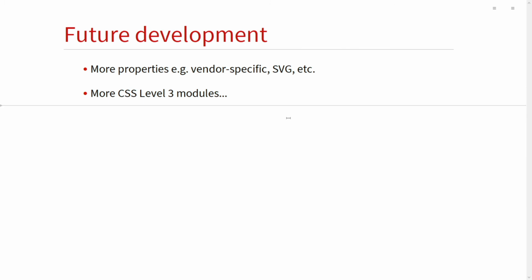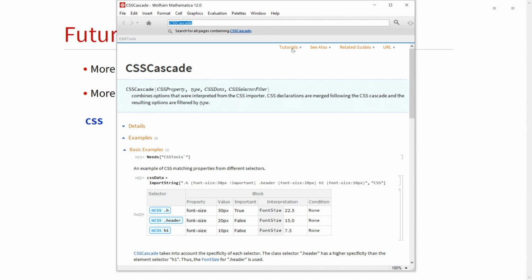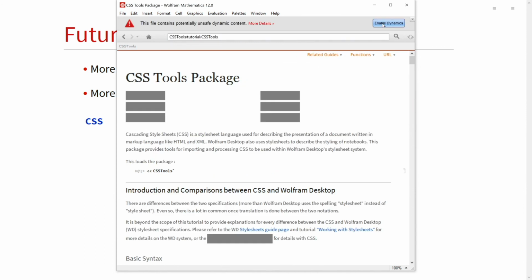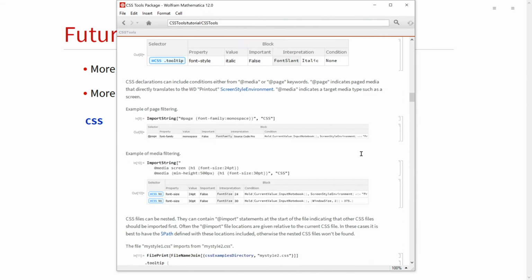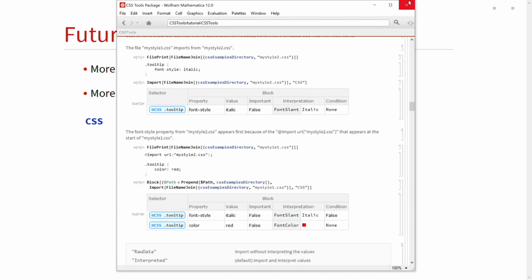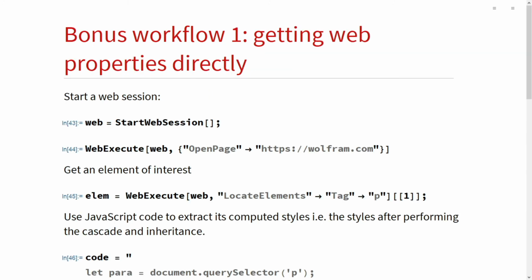And if you want to do all this, it's actually fairly documented. I made sure to write fairly good documentation. Within the package itself, there's a much larger tutorial trying to show the comparison between the Wolfram language and CSS. And in the future GitHub page, there are also already instructions on how to add to this project once it becomes available to the public.